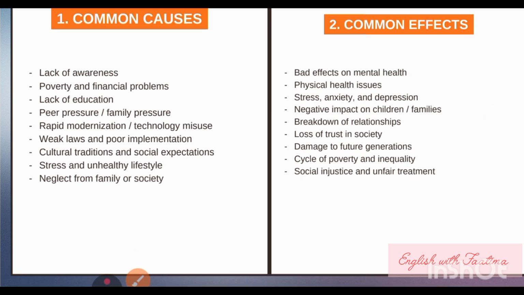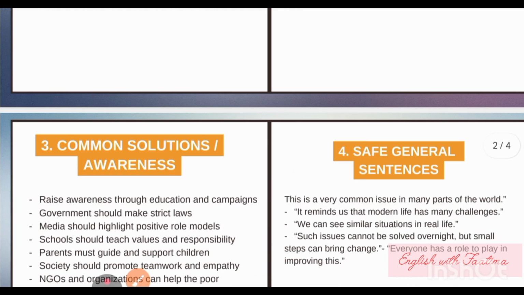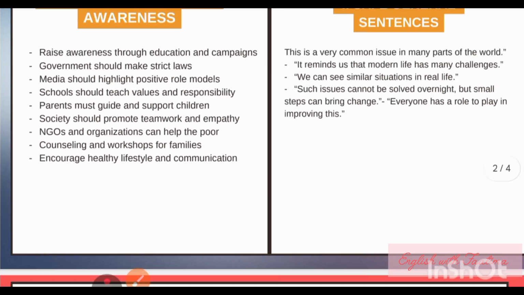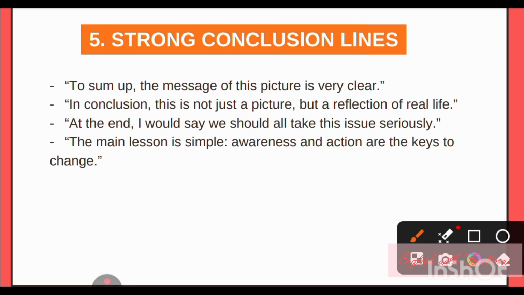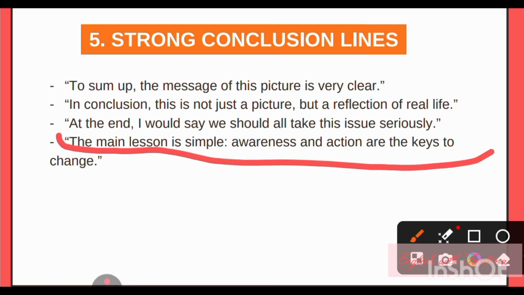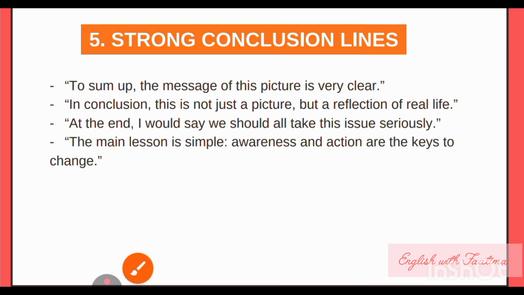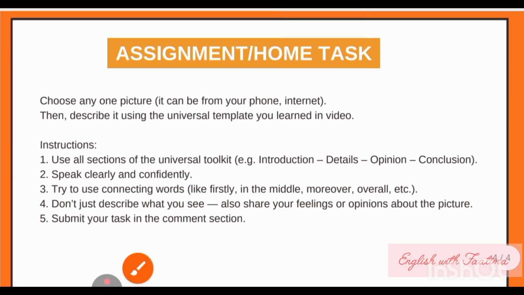You can use these sentences for causes, effects, to give solutions, and to sum up, you can say to sum up, in conclusion or at the end, right? And there are some common lines that you can even memorize to use in any picture. The main lesson is simple: awareness and actions are the key to change. This is the line that you can use in most of the pictures, while describing any picture.